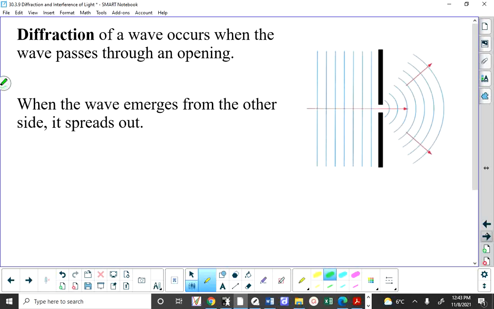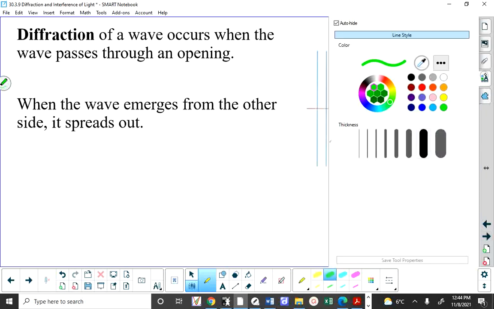And if we were doing this with a tank of water, and I'm looking down on a tank of water, and I actually want to create these parallel ripples on the left, then I would have to take some straight object and dip it in and out of the water from above. So what you're actually looking at there are the peaks of the waves. Those blue lines are actually the top of the wave.